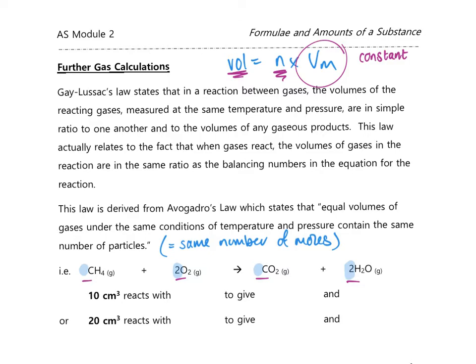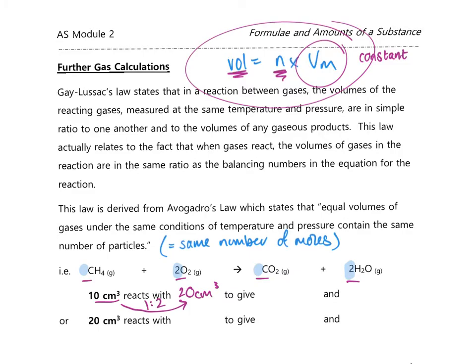So if I had 10 centimetres cubed volume of methane, as stated down here, that would mean it would react with, well, what's our ratio of methane to oxygen here? It's really 1 to 2. So that would react with a volume of 20 centimetres cubed. Just in the same way as if we said we had 10 moles of methane, that would react with 20 moles of oxygen because our ratio is 1 to 2. And we can treat volume the same way because of our molar gas volume equation.